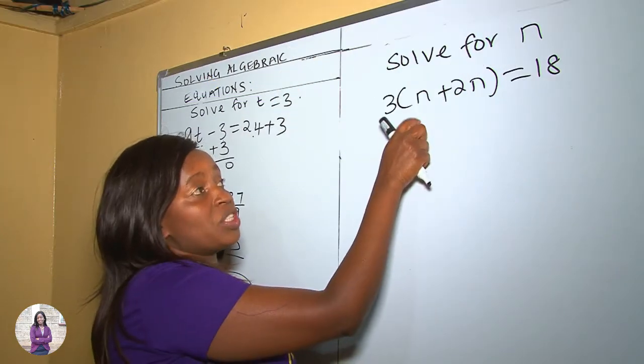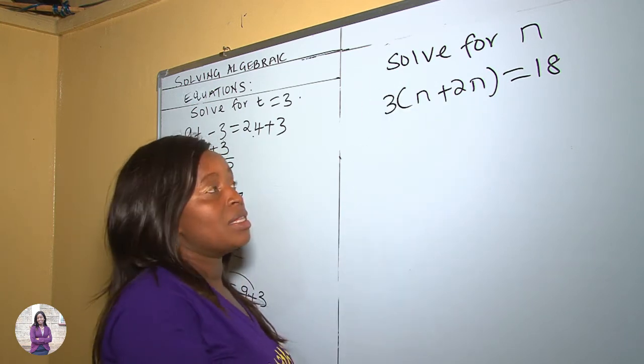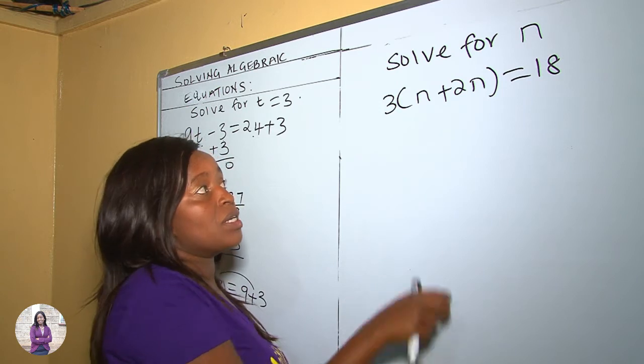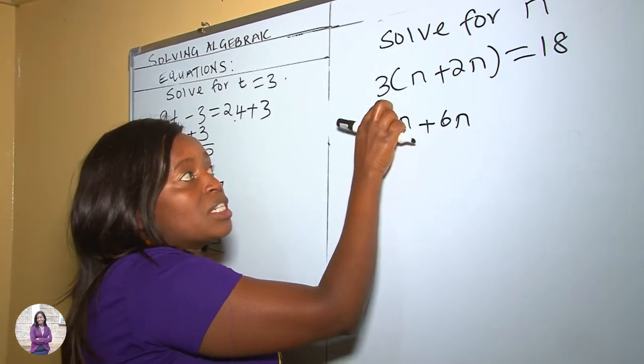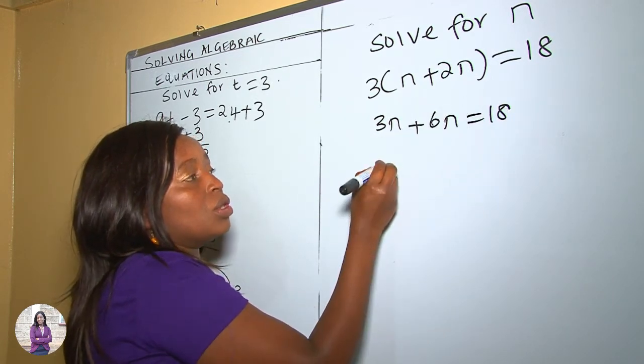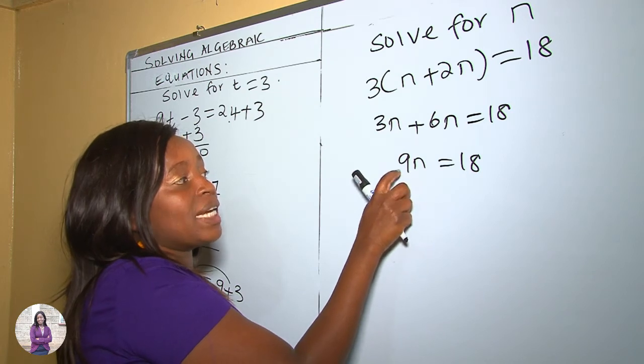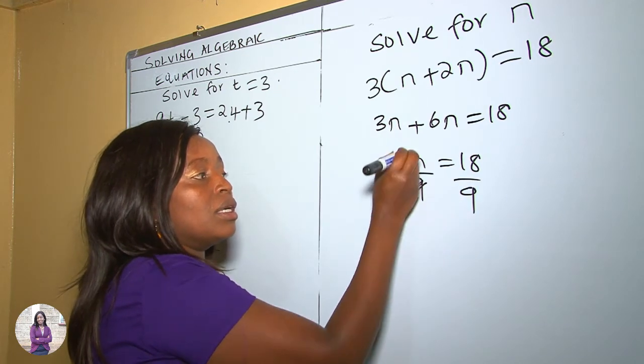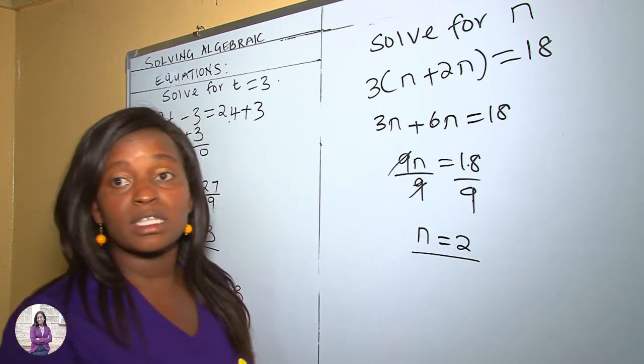As you can see here, not no number here. Let's do a next example. As you can see this question, we're supposed to come up with the value of n, but here there is brackets, so here we applied BODMAS. There is brackets first, so we remove the bracket before solving for anything. Three times n is 3n, plus three times two which is six. This three should multiply everything inside here. So 3n plus 6n is equals to 9n, which is equals to 18. Now let's get the value of n here. So we don't want 9n, we want n. So to do away this 9, it's a whole number, I divide both sides by that 9. 1n which is n, 18 divided by 9 is 2, and the value of our n is 2.